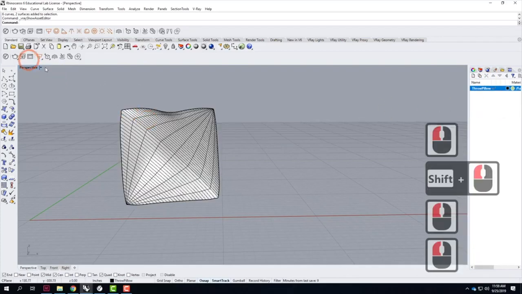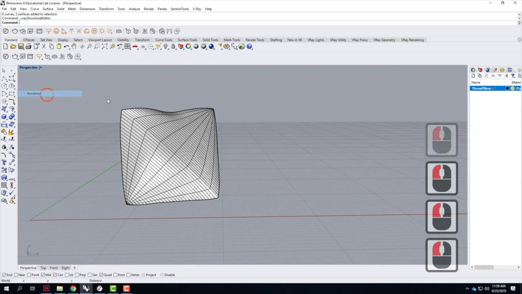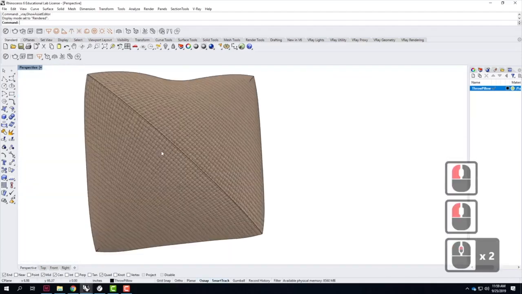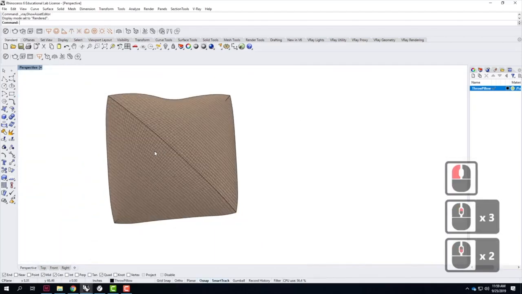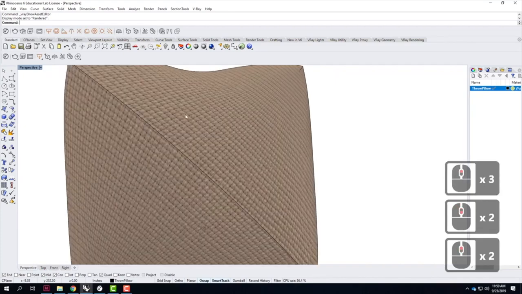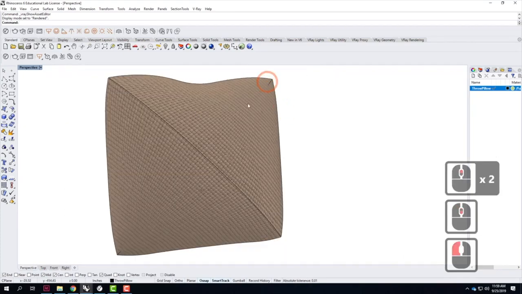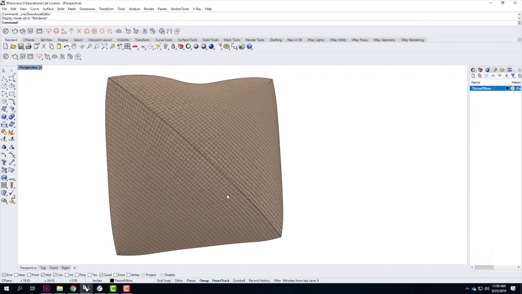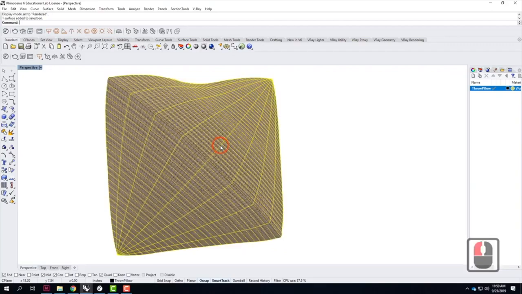And then if we were to switch this into rendered mode, we'd see kind of a preview of our texture of our pillow. Now this is always a little bit challenging because there are inherently going to be seams in this pillow. So we have to decide how do we want to apply materials to it, where's the distortion going to occur, et cetera. Right now it looks like there's a seam that goes right along the center here, and that may or may not be desirable.